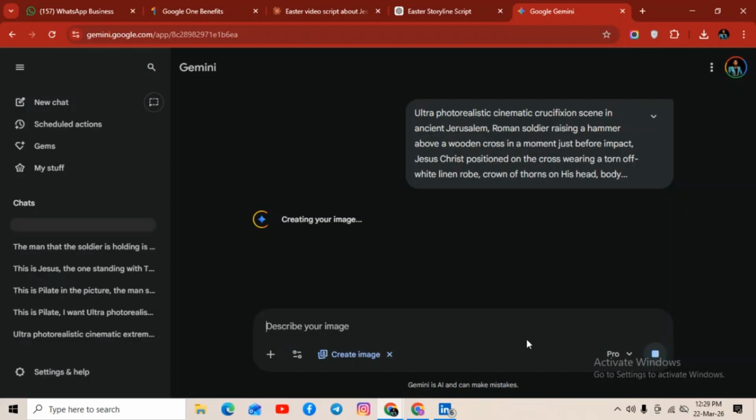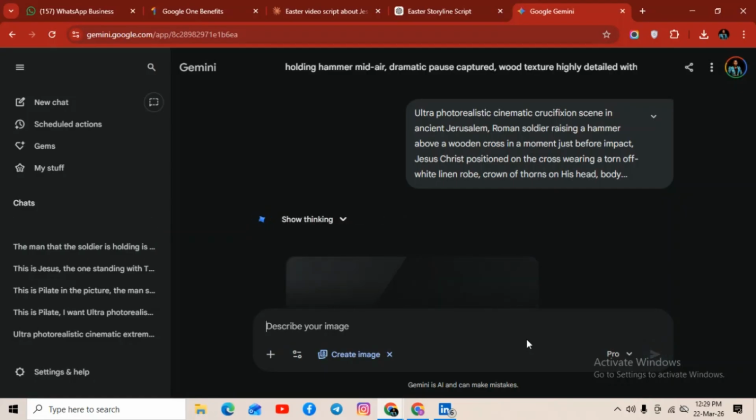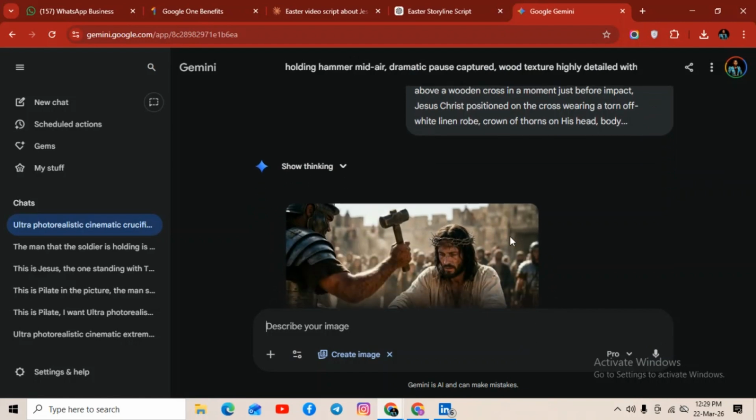I pray this works because that's one of the issues with AI. Anything that has to do with blood, anything that has to do with violence, anything that has to do with children, it doesn't generate it. But for children, it can give you the image, but it will not give you the animation. So you just have to find your way around it. You just have to refine the prompts and tweak some things, as I've done.